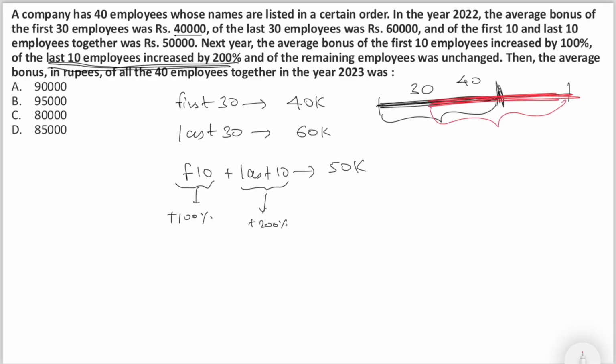Okay, these last 30 people, the average is given to us as 60. Now if you observe carefully between these two groups of people, the first 30 and the last 30, there is an overlap, the overlap of the middle 20 employees, right? So to understand things better and put things in perspective, we'll break this group down into three parts: the first 10, the mid 20 and the last 10 people, and you will see how the magic unfolds and we can solve this question much quicker.